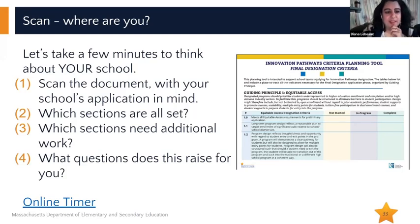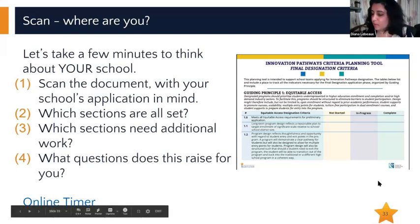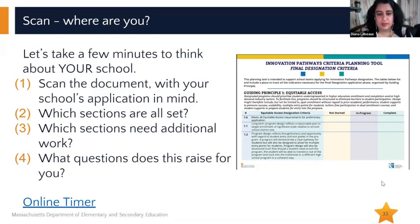All right. So I think that was not very long, but hopefully enough time for something to surface for you as you're looking through this and thinking about your Part B, where you might need some additional support or energy to focus on. With that, I'll turn it over to my colleague Laura to talk a little bit about what we might be doing in breakouts.